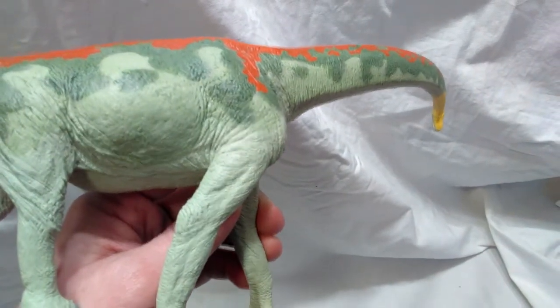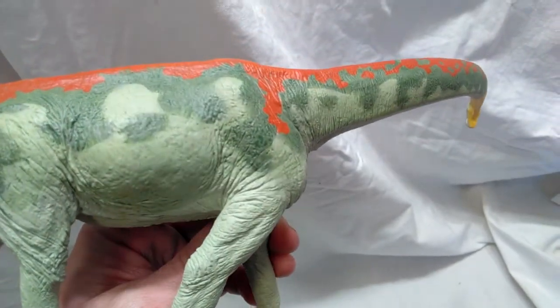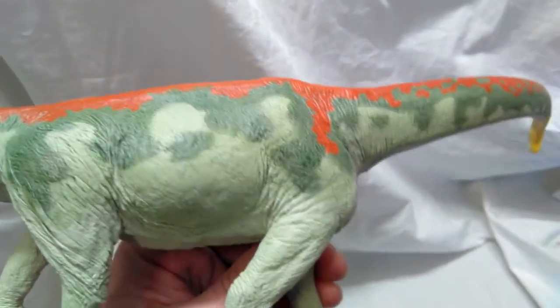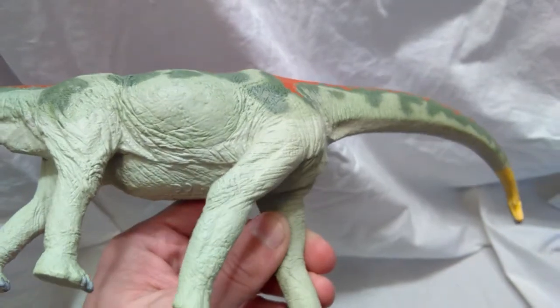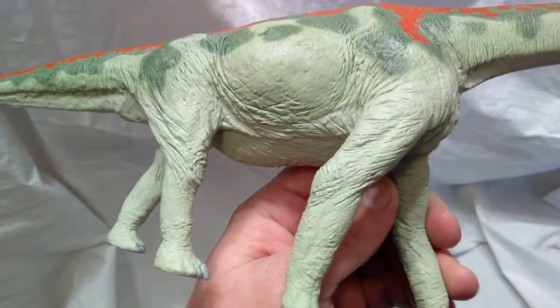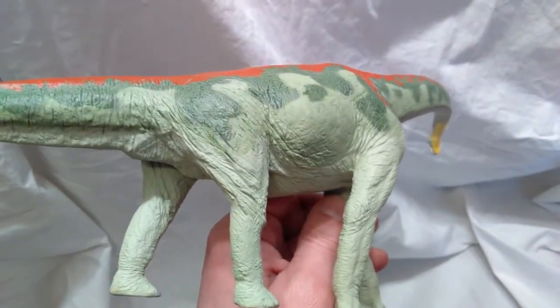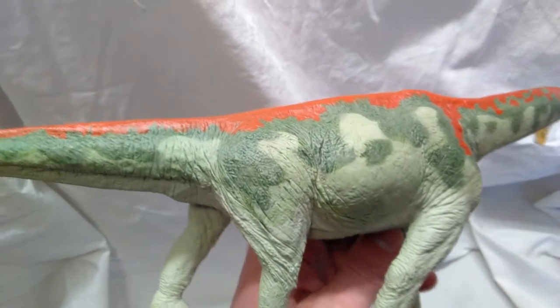But yeah, overall, the Safari LTD's Carnegie Brachiosaurus was incredible. Absolutely incredible. It is incredibly sad that they don't make it anymore. If you do have any intentions of purchasing one of these, I would get on trying to find one, because they're just getting harder and harder to find. The longer they're retired, they're just harder and harder to get a hold of.